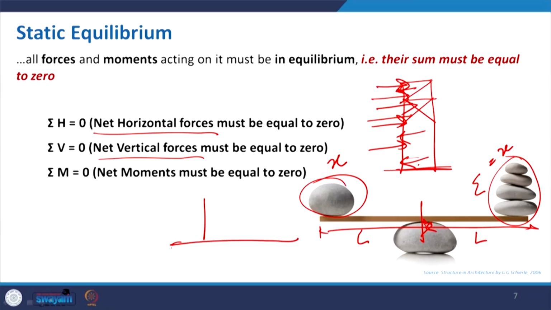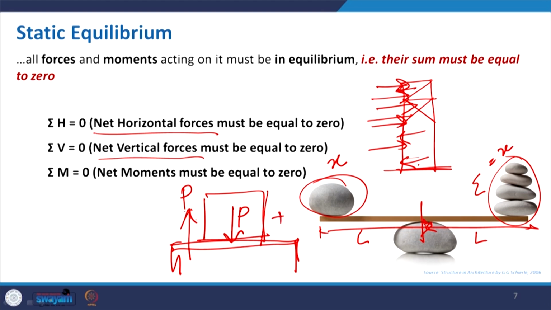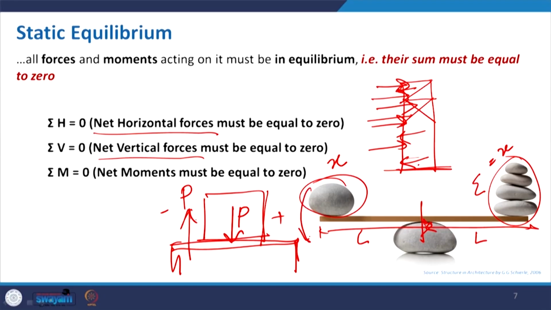The vertical one is the same when we take the example of a table with a heavy mass on it. It puts pressure on the table, the load P is given to it, and the table will give a reaction, and that should be equal to P. So, one is giving pressure P, positive, and the other is negative. Whatever the positive and negative, that will balance out to be 0, and the moment is the same, as given here. The moment created on this side and this side balance each other.